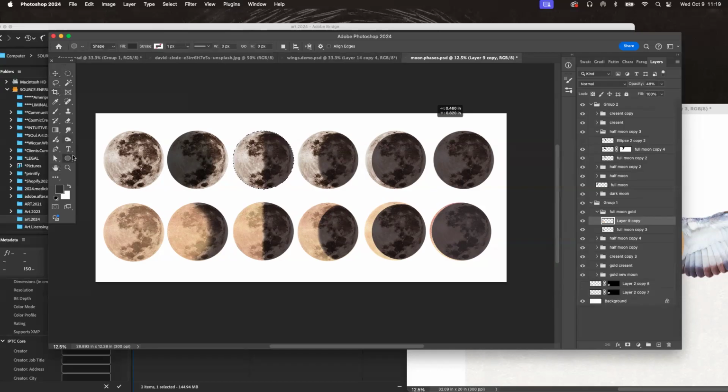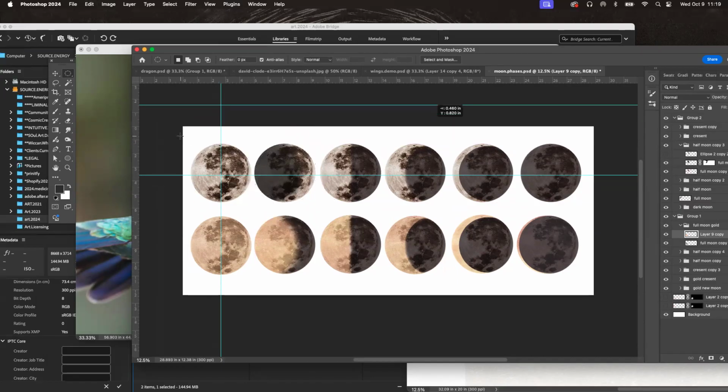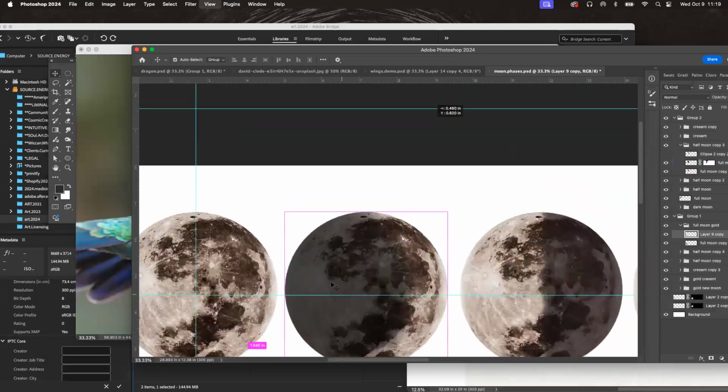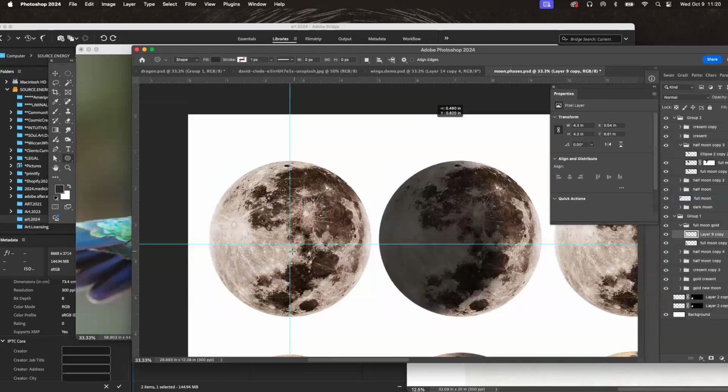Totally. You know what I would do, actually? That's why I think we covered this a little bit. If I was going to try to get the exact size of a circle, you can use the circular marquee tool and you can go to what you think is the center, or you can measure it out with the guidelines that we went over and go from the center. If I didn't measure it out properly, hitting Shift Option Command will always take you out from the center and keep constrained proportions. However, if I really wanted to get a perfect circle around this moon and say there was a background on it, I would do the same keyboard shortcuts, Shift Option Command, and from the center.